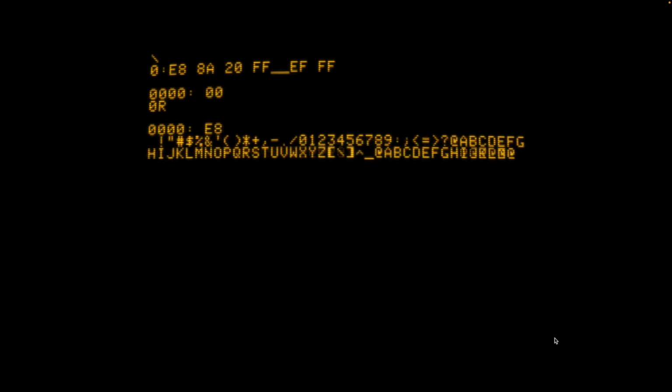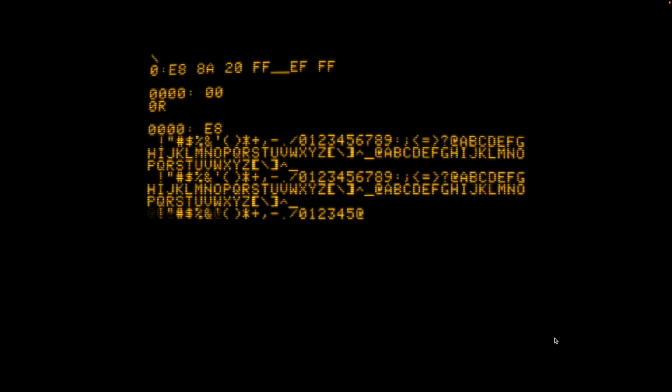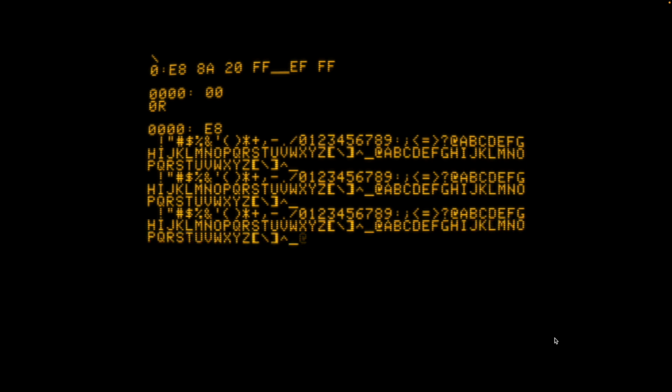Now we're going to enter a small machine code program into memory that will allow you to see exactly how much better this is than your standard terminal display in terms of accuracy to the era, I suppose. If we do 0R, this will print out a bunch of characters to the screen. As you can see, it clearly has some phosphor ghosting trailing going on, and you'll especially notice it when the screen starts scrolling.